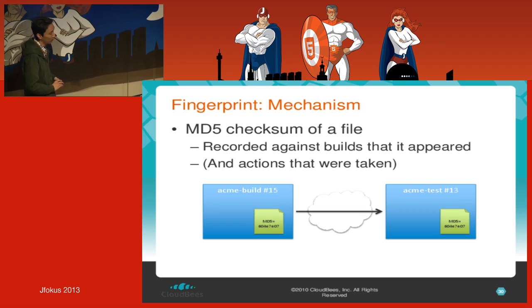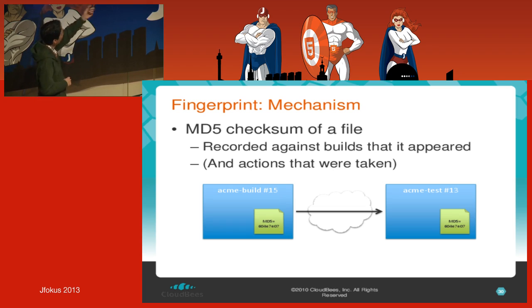So the fingerprint is actually nothing more than the MD5 checksum of the files. And it gets recorded as the builds happen. So basically, whenever this file is touched, everywhere in these jobs where it appears, its fingerprint is recorded. It's a little bit like big brother making sure what he's doing.